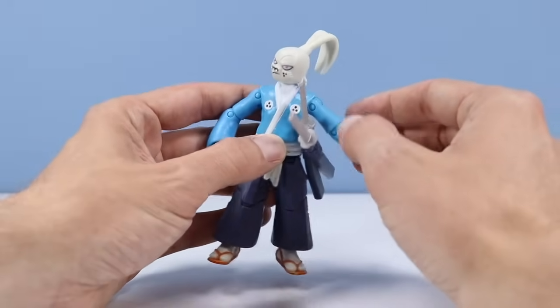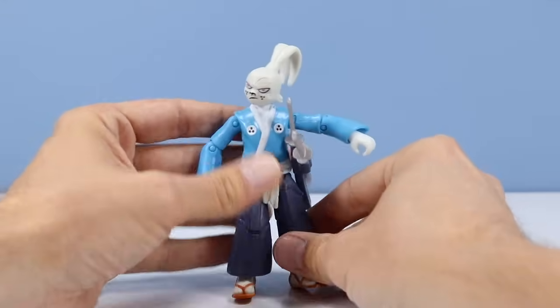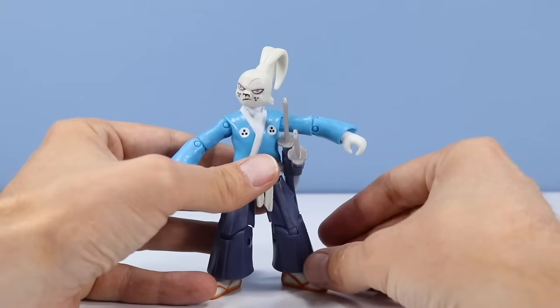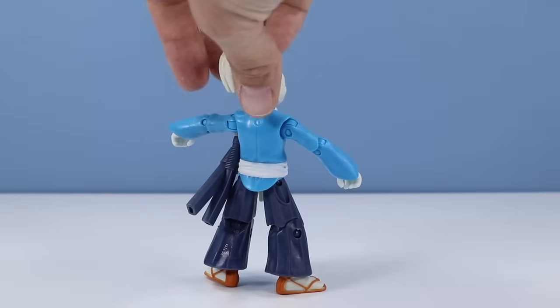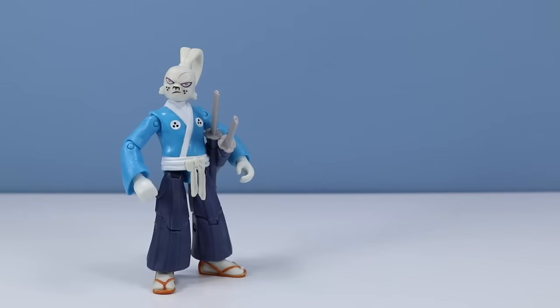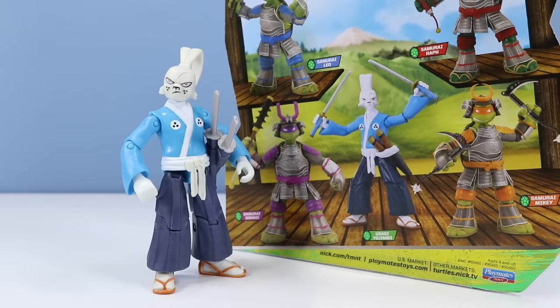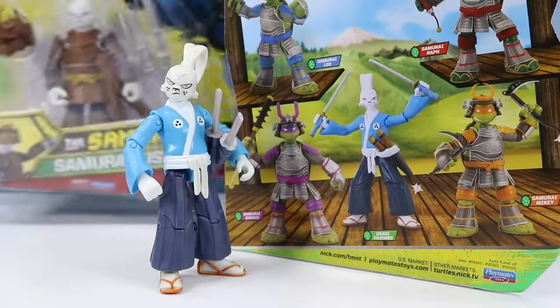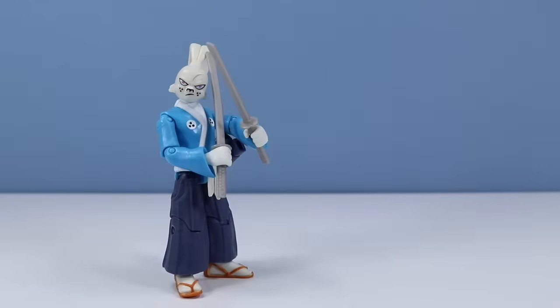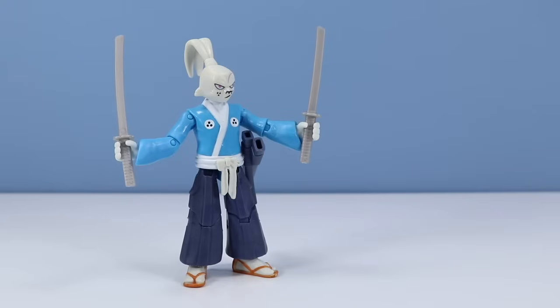There's a lot of well-balanced articulation, especially up in the shoulders, elbows, wrists, hips, knees, and ankles — very similar to the turtles, which is good because you're going to want to put him into a lot of samurai-like situations. I like Usagi's pants — they're big and open for some good kicks. It looks like he has two sword weapons on a side belt. On the back of the box he's holding both swords and they're in his pocket — impressive. He still has his ears on too.